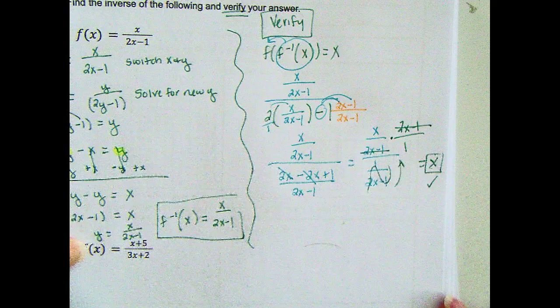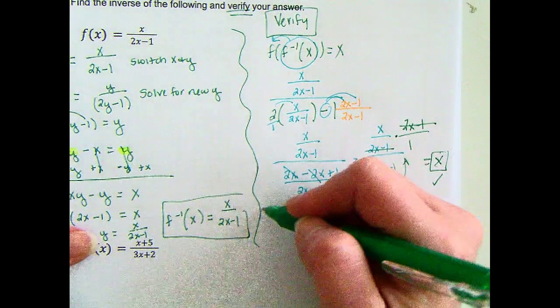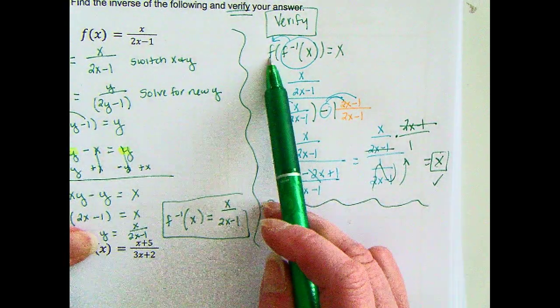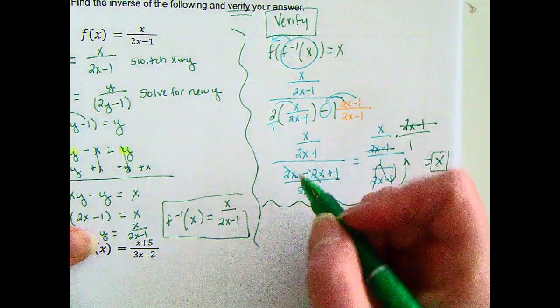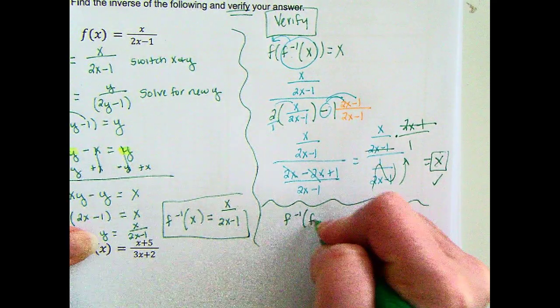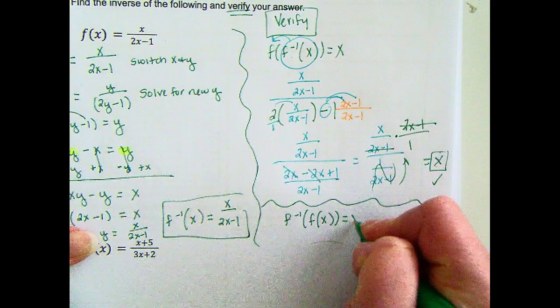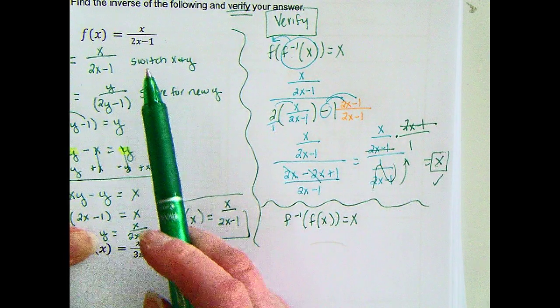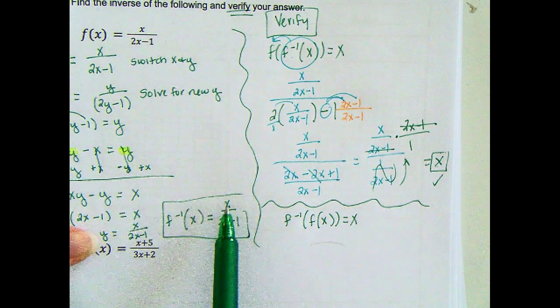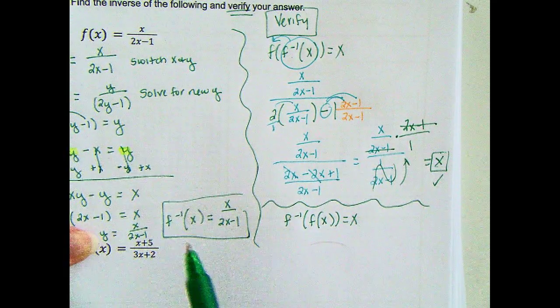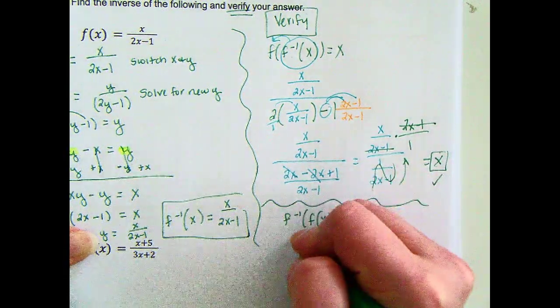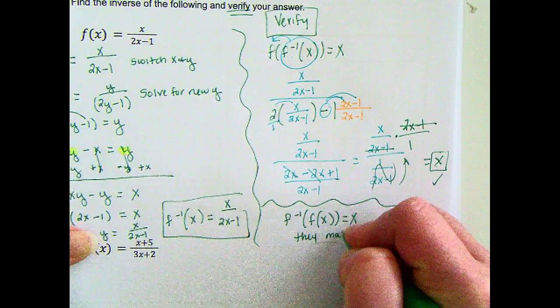Check. Technically, that's only half of the check. If this was f of f inverse equals x, now you should do f inverse of f of x and also show that you get x. So now we would start by plugging this down here. But since they match, it's going to be the same. So I'm just going to put they match.